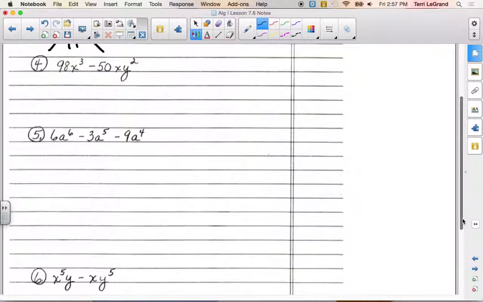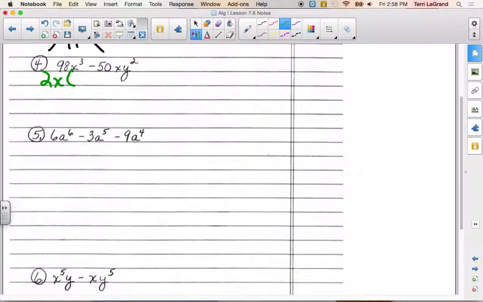Okay, number 4. Can it be GCF? No. Really? Yes. Are you sure? Yes. Okay, well, they're both even numbers, so I'm feeling pretty confident that 2 can come out for sure. Anything else besides 2? How about an X? Okay, so we're going to GCF out 2X, and then we're going to look at it and say, well, maybe there was something else, but at least start there.